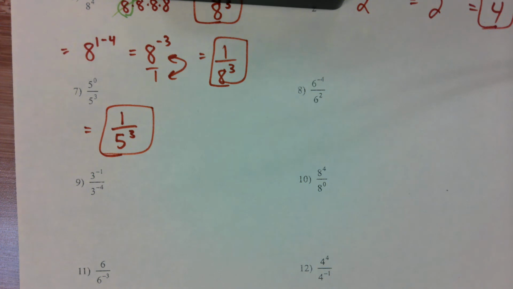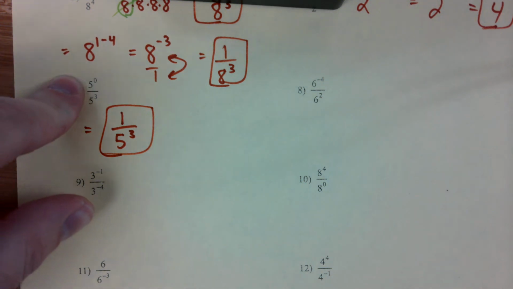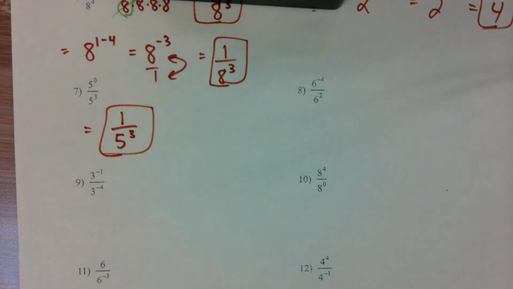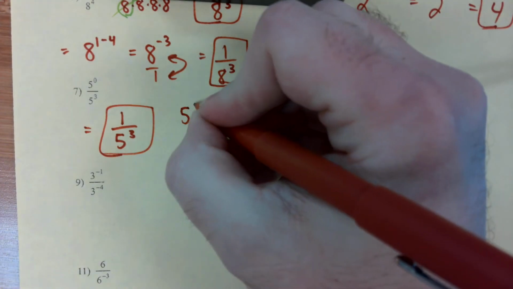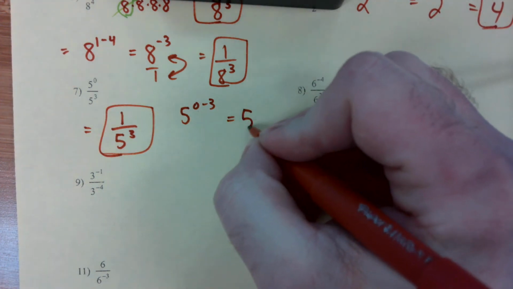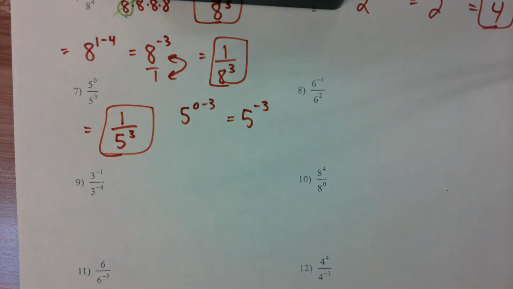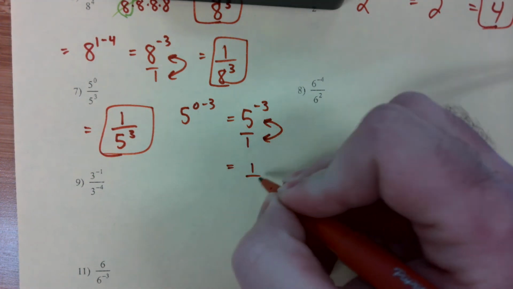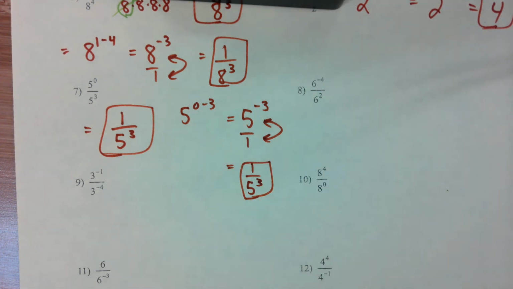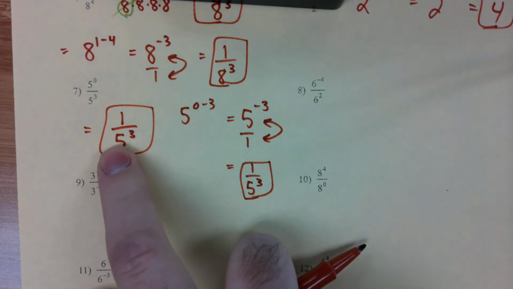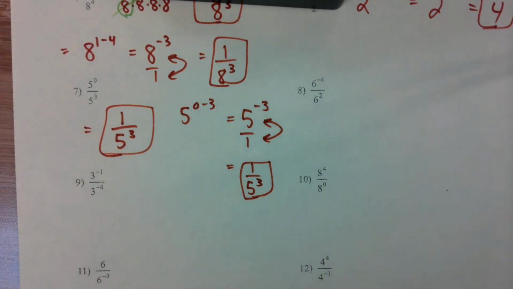We can skip that whole process by just recognizing, hey, anything to the 0th power is 1, so I'll just simplify that first. Again, the alternative is doing the quotient property or the quotient rule. 5 to the 0 minus 3 equals 5 to the negative 3. Put that over 1 and flip it so we can make our exponent positive. So 1, 2, 3 steps versus 1 step when we have a 0 exponent.